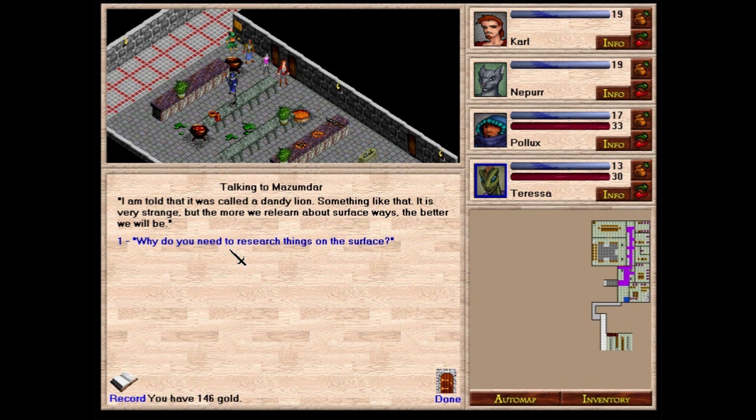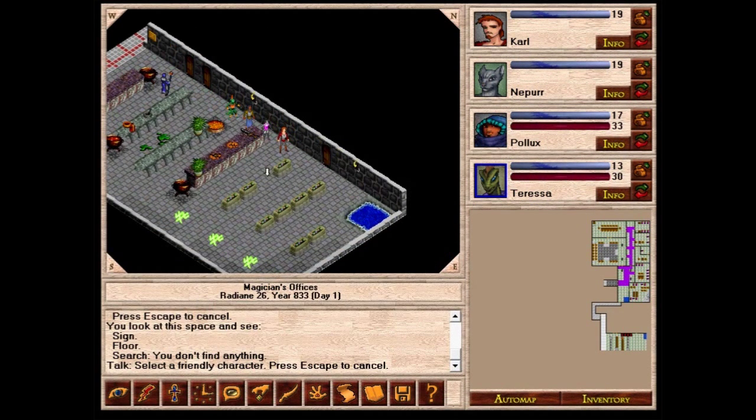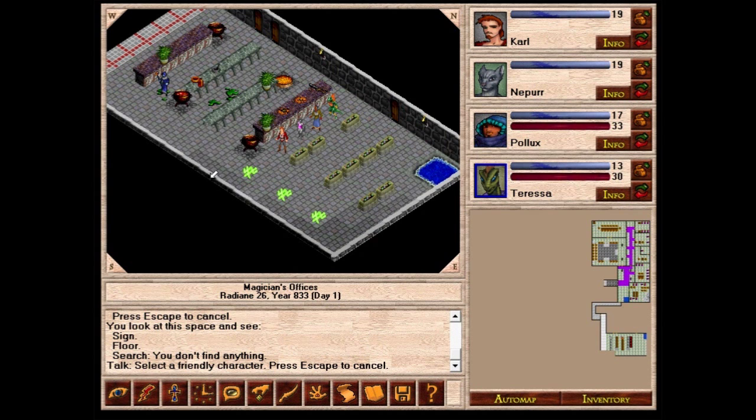Why do you need to research things on the surface? I mean, it's been only 9 years. Remember, it has been years since the last people were sent to Avernum. For years, all any of us have known about the surface came from books or hazy memories. I was born in Avernum. I've never even been up there. So this laboratory is engaged in the act of relearning. We need to rediscover knowledge people on the surface take for granted. Oh, okay then, I suppose.